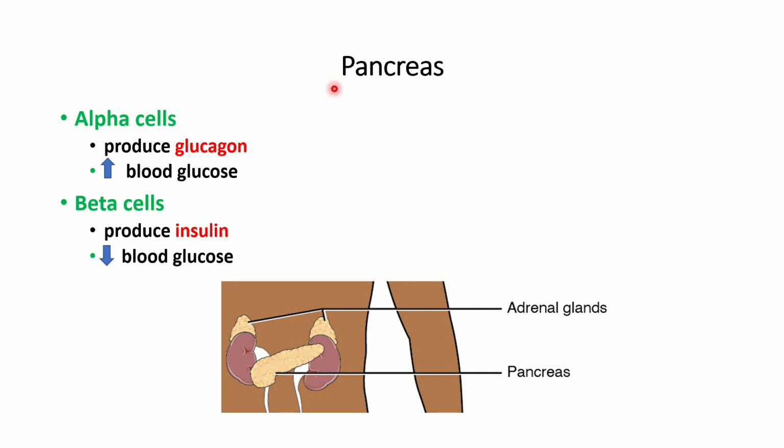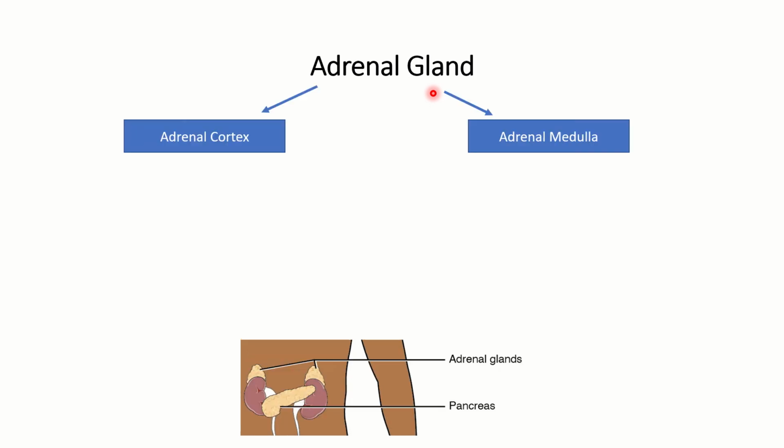The pancreas also has other functions. These are called exocrine functions, and that is secreting pancreatic juice, which contains enzymes and bicarbonate. That is for digestion. So it's not part of the endocrine system, and that's why I did not discuss it. There are some other hormones also released from the pancreas, but we can discuss them at a different time.